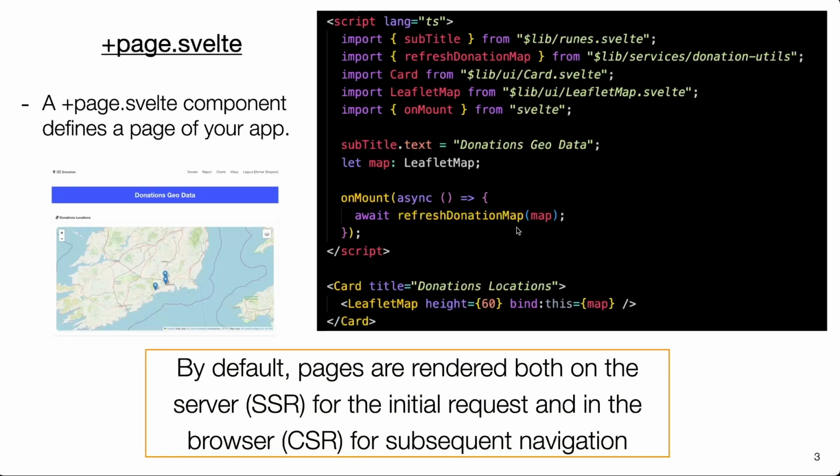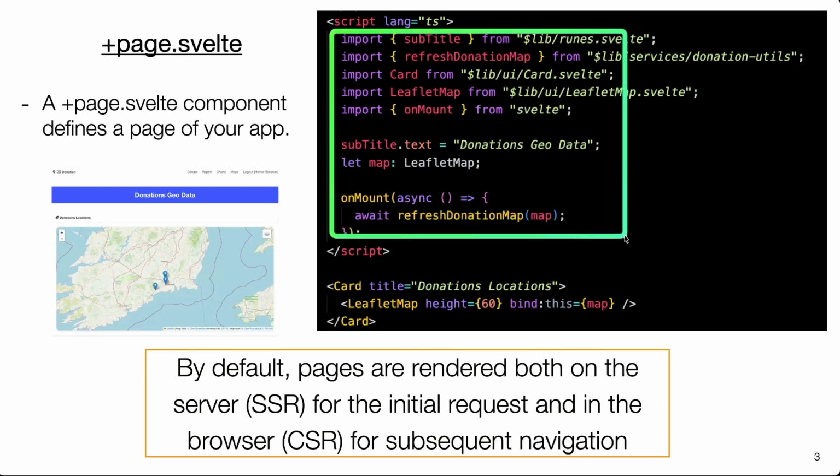The page we're used to seeing here is called +page.svelte, so it's a dedicated file name, and that's the only one we've been using so far as the main root anchor. Inside this page, we have our HTML element and we've got our associated script, which is at the heart of how Svelte and SvelteKit work. This is our script. The actual content rendered on the page is here in the HTML fragment.